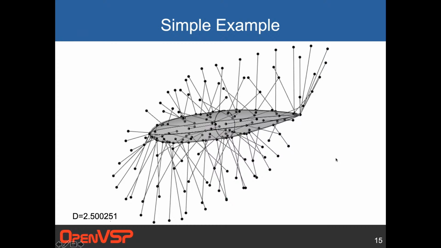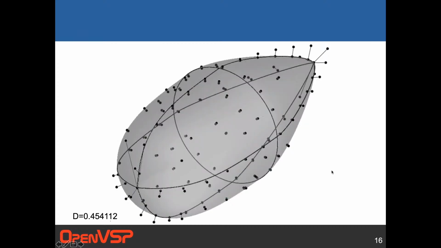Here's an example, and this is what we'll run through in a minute live. You start where we've got a bunch of points around here in a cloud, and they've all been associated with a pod. So again, we have our cloud point, we have our target point, and the default pod doesn't match it very well, and you'll see our distance metric is 2.5. So we set it up, and we do our first step of optimization, and you'll see that it matches a lot better, but still not very well. We got down to about a 0.45 sum squared distance.